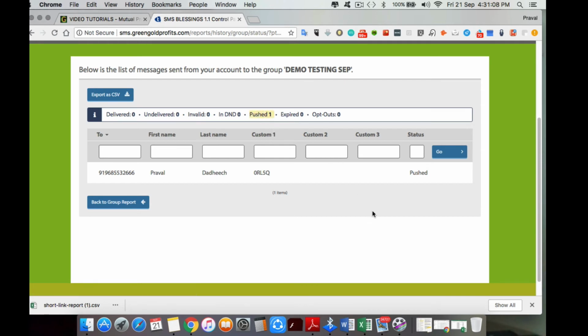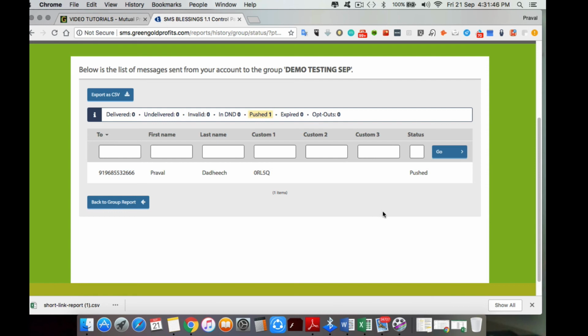This is the most important thing. The push feature is: you have sent it from my software, I have forwarded it to Airtel, Vodafone, whatever their network is, and this message is still in the air. The service provider is already pushing it to the end customer, but either the end customer is out of the network area or the mobile is switched off for 3 hours. Once you have sent it, the service provider like Airtel or Vodafone will keep pushing this message via their automated systems.